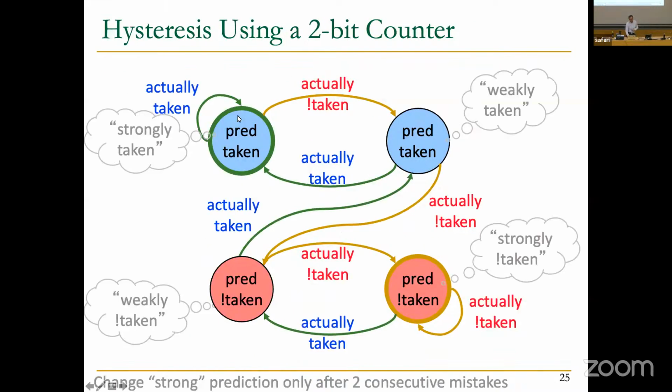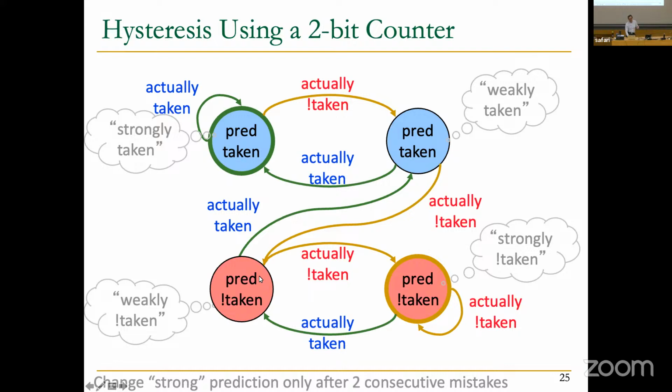So basically, in order to be able to change your mind, if you're predicting the branch strongly taken, meaning at least 2 prior outcomes were taken for that branch, you need to see 2 opposing behaviors. Meaning you predict the branch as taken, but the branch was actually not taken. You can see that exclamation mark over here, that's the not taken. Then you go to a state where the branch is weakly taken. In that state, in the next instance, you still predict the branch as taken. And if the branch is actually not taken, at that point, you change your mind in the predictor and you go to a weakly predicted not taken state, okay?